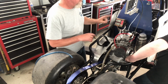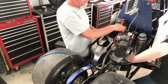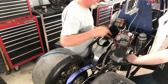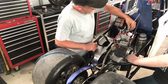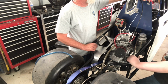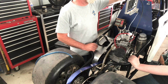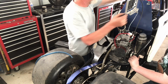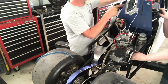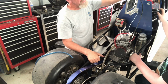And so what you have is mechanical. When you pull the cable, that'll kill it. You have the electrical one that grounds out the system down here. And then back here that's called a daddy switch. Basically it's for whoever's got you on the start line. It could be a mommy too, or a brother, or a cousin, or a friend. They can shut it off from out here in the back. Or if that fails, that's what the zip tie's for. You could yank the spark plug wire off.